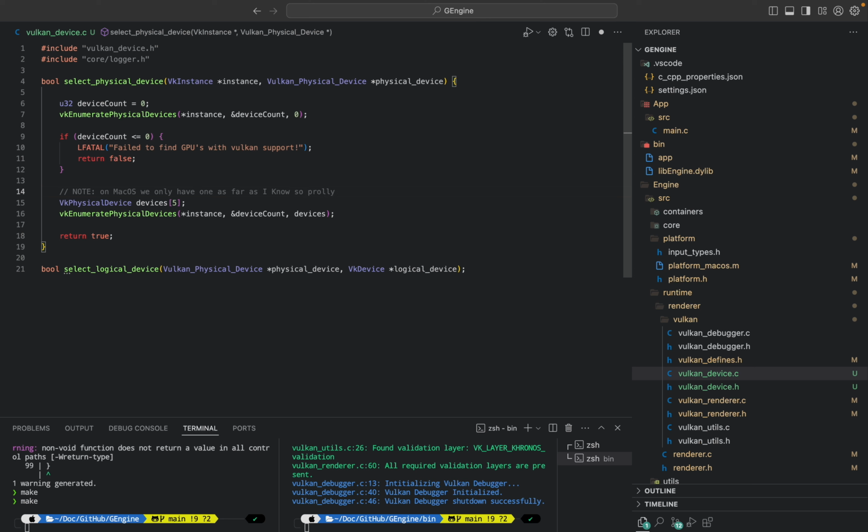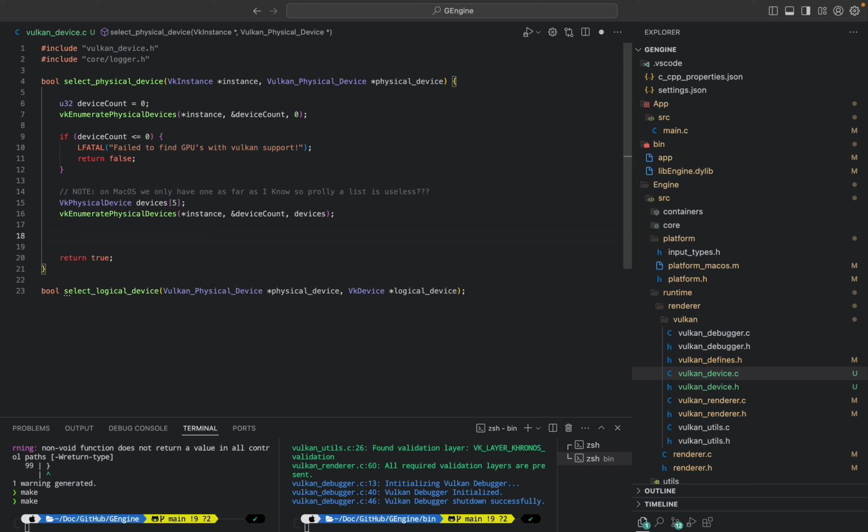So probably a list is useless. I don't know. That's up for y'all to decide. But again, if you want to build this engine on a different machine, then I guess you could just leave it as 5, or you can increase the number. But for me, I know this will only ever run on macOS, so I'm cool with this.